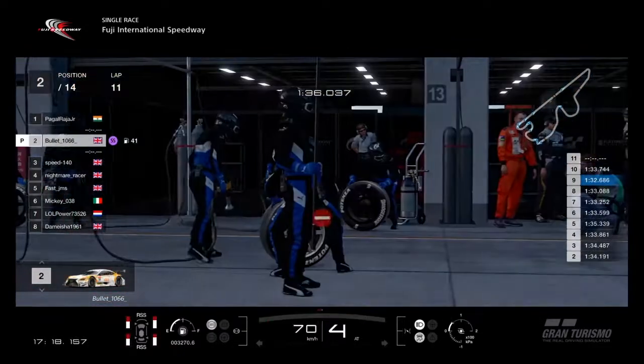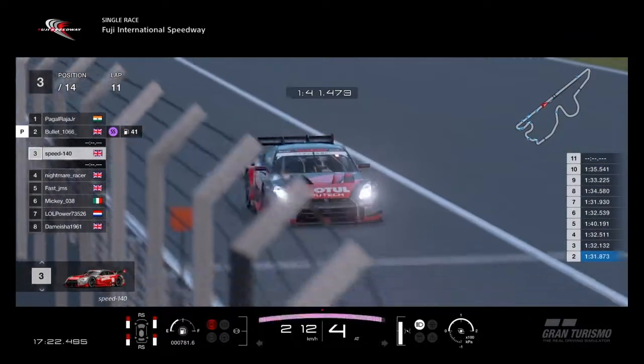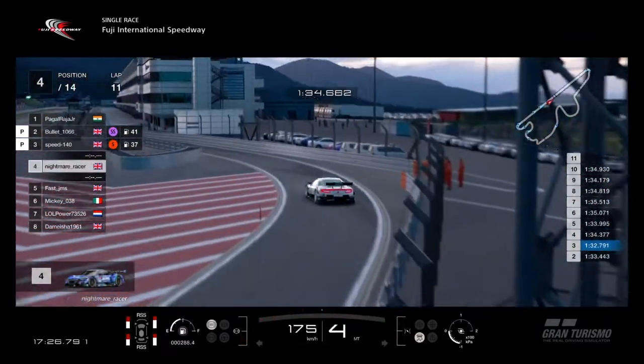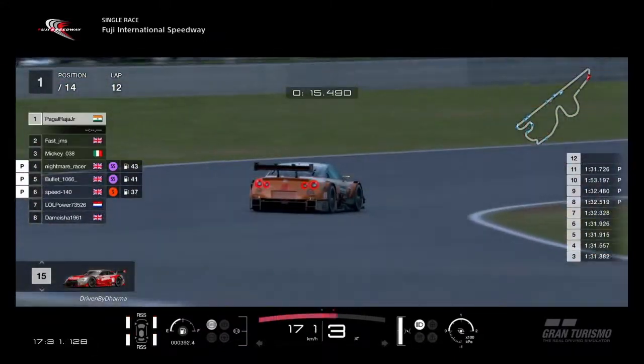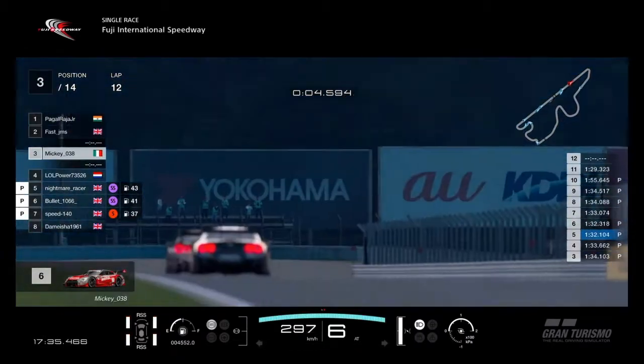So we see him diving into the back of the pit lane. And Speed's also coming in for his stop at the 17-minute mark. Same with Nightmare. That leaves Pagger some free air and a nice little chance to try and break away from the pack in the pits.